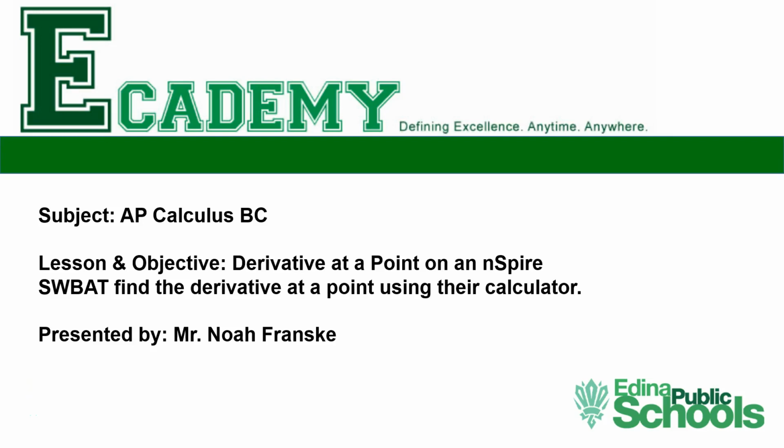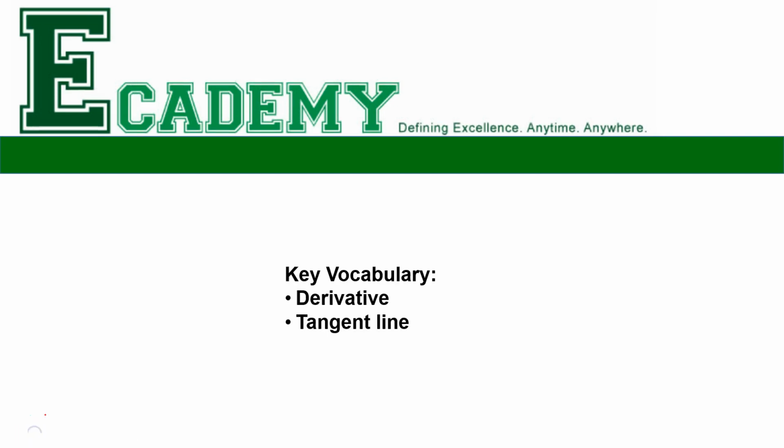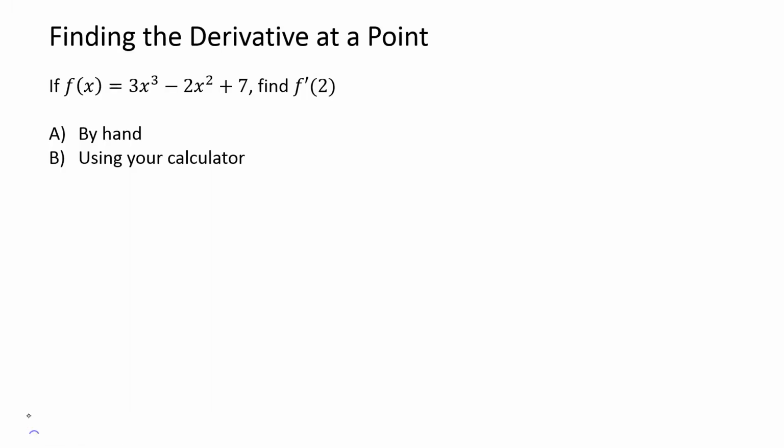Today I'm going to talk about how to find the derivative at a point of a function on the TI-Nspire. So students will be able to find the derivative at a point using their calculator. This is something that AP expects you to be able to do, and no time like the present to fit it in. So let's take a look. Derivative and tangent line are things we're going to talk about today. Figure out how to find those on a calculator. So finding the derivative at a point.